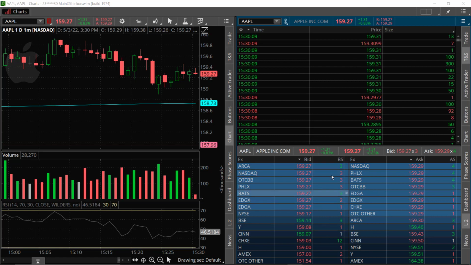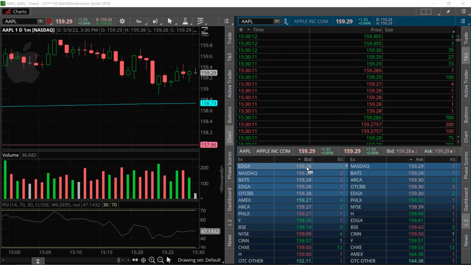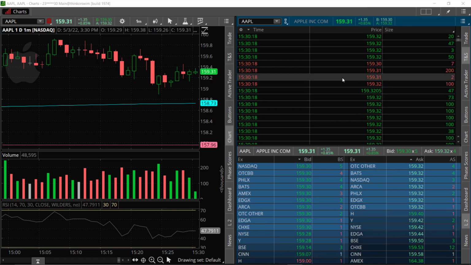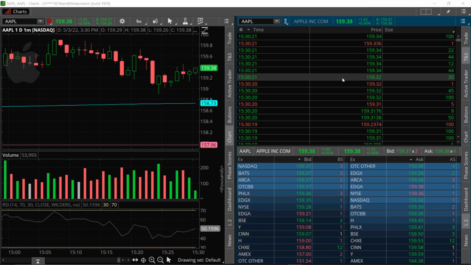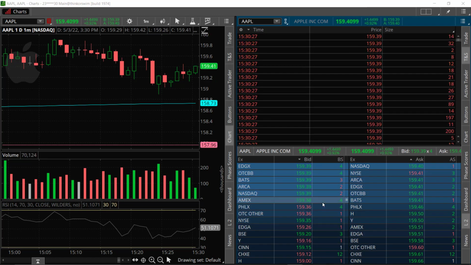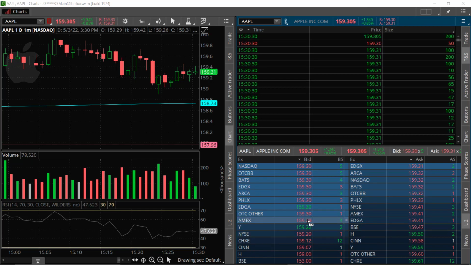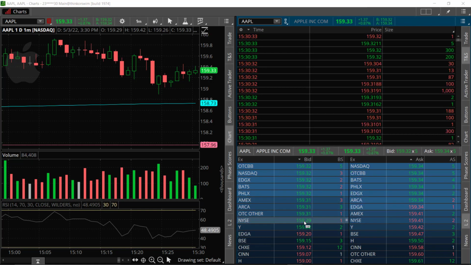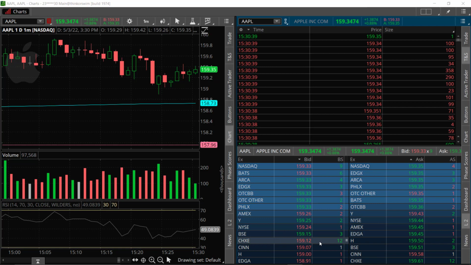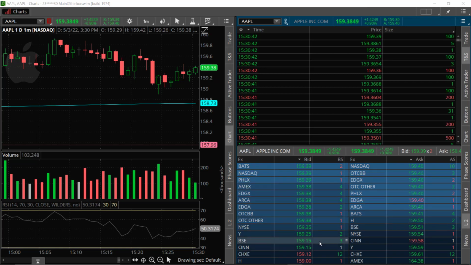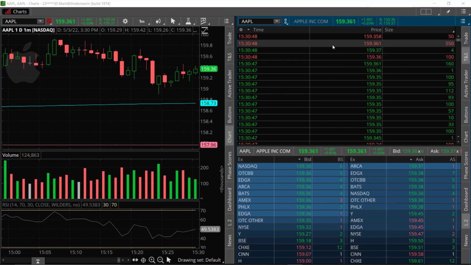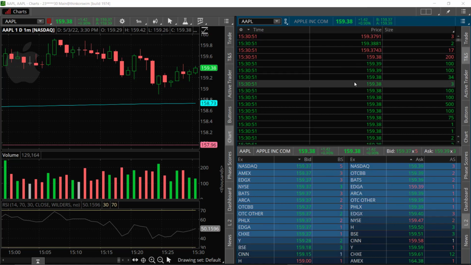Just because there's an order listed here in the depth of the book does not mean it's going to actually be filled in the market and show up in time and sales. But if you look just at time and sales, this is only going to show you the orders that are filled. So there's no BS manipulation. As long as it pops up here, the order was filled and it took place. However, if you look on the bottom, you could see a $1 billion order sitting out at the 159.29 that never gets filled because as soon as it approaches the current price, they'll pull it, right? Or it shows a billion size but only fills one share and then is removed from the book. So level 2 can be manipulated. The tape can't be manipulated in the same way. As long as you see the order here, the order's filled.